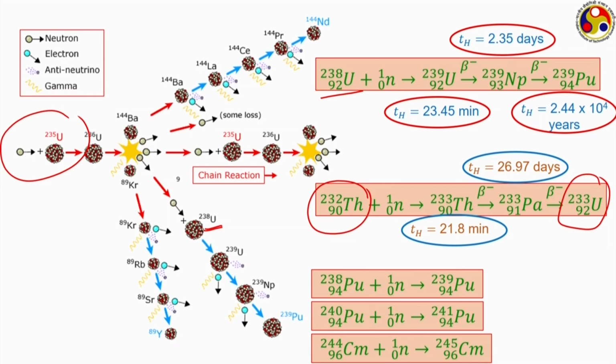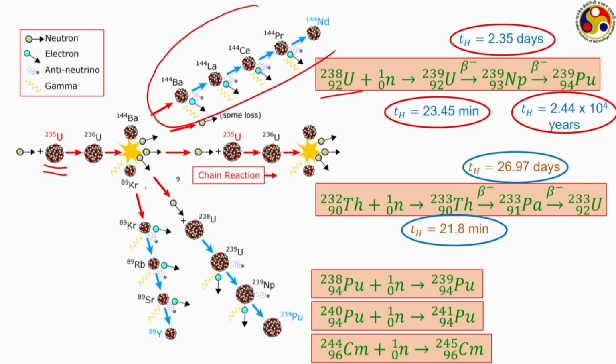But the objective of all this discussion is that via the process of breeding, we can convert a fertile isotope to a fissile one. Out of all the neutrons which are emitted following a fission reaction, while they can participate in the subsequent chain reaction, they can also lead to the formation of new fissile isotopes. Like if we just stick to the diagram that is shown here, initially we have started with one fissile isotope uranium 235, and once the first stage of reaction is done, let us separate out this decay of these fission fragments and also separate out the second stage of fission.